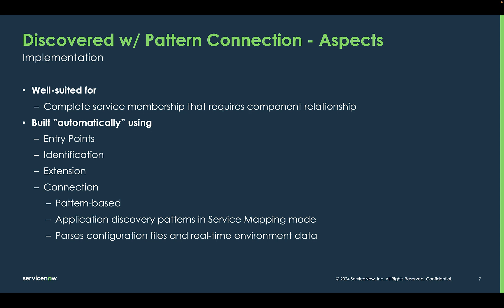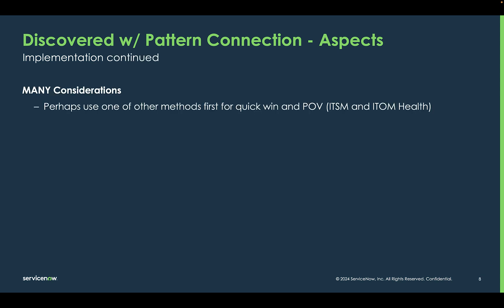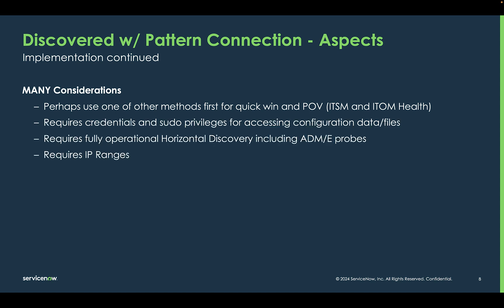Out-of-the-box patterns may not always find your enterprise assets and may require some tailoring to your enterprise architecture standards. In this example, that was true and it was necessary to augment, extend, or customize the patterns used to find the connections between the load balancer and the application servers, and the application servers and the database servers for MediaWiki. There are many considerations when it comes to this kind of customization or extending a pattern. You may want to consider other methods to build a quick win or do a proof of value with the application service. Also, be mindful that you will require additional credentials and perhaps even pseudo-privileges for accessing configuration files that go beyond just the simple discovery credentials.